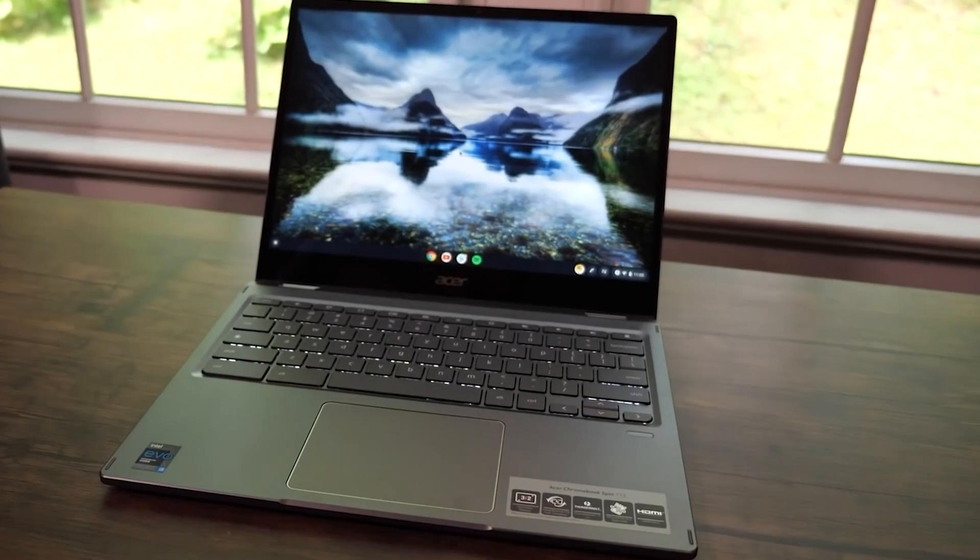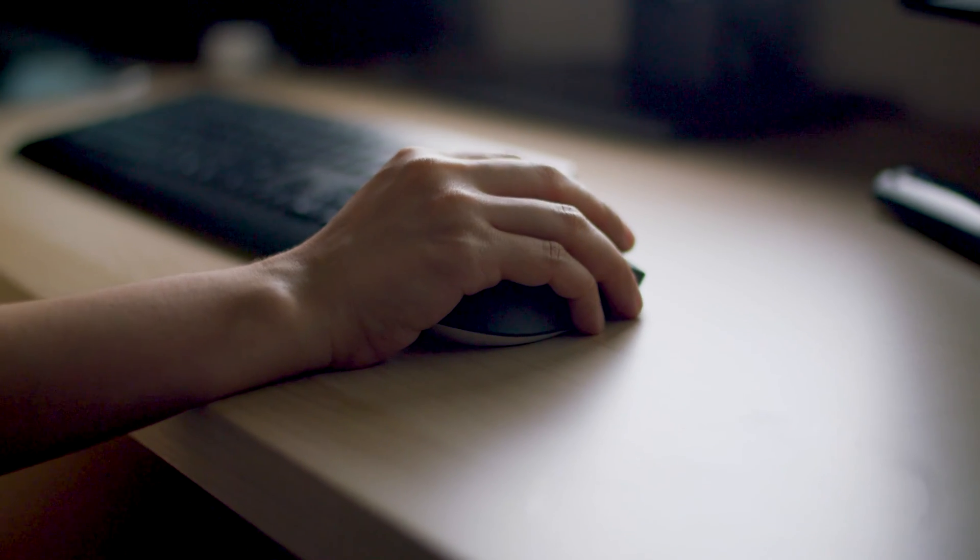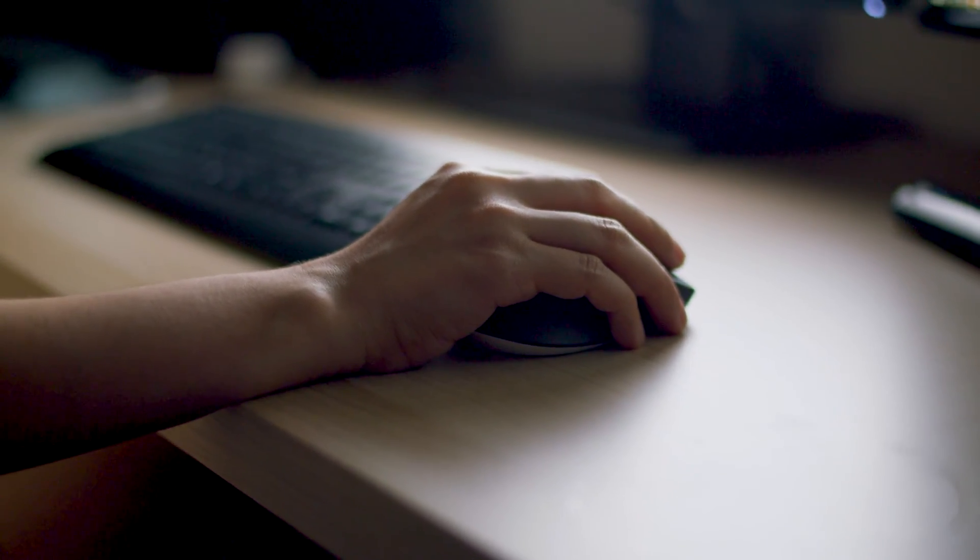These haven't had a massive take up. I would recommend if you're new to a Chrome device, choose a Chromebook or a Chromebox first. They're probably a better way to get your feet wet, just testing out Chrome OS, seeing if you like it, and using the inputs of a keyboard and a mouse to get your work done before you make the jump straight into a tablet. It is a different operating system — it's not a mobile-first OS, it's a desktop-first operating system — so you'll need to get used to how it works before jumping straight to a tablet.